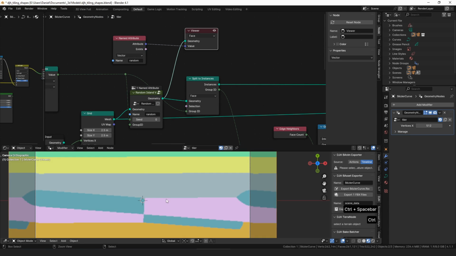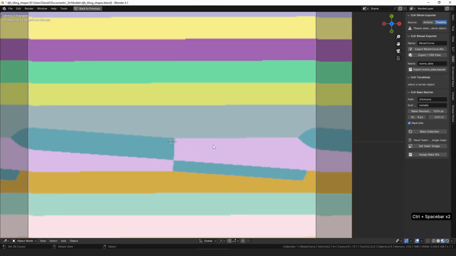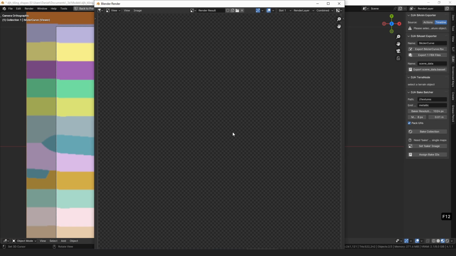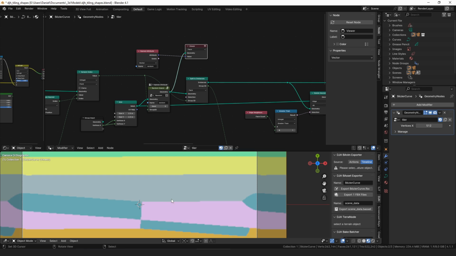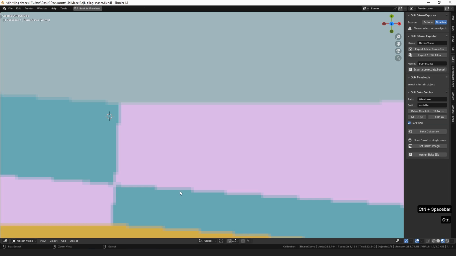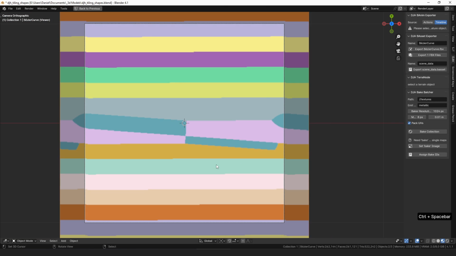Now we could actually be done here if we wanted. You can see that all of the faces have a different color, and you can render this out. Well, you can't render it from the viewer, but you could render it out and it would be seamless. But it does look kind of pixelated, which is fine. This could actually be better in some cases, depending on what you're trying to do.